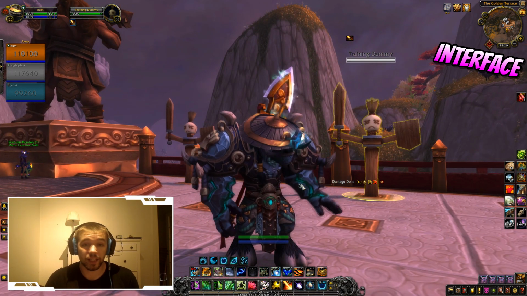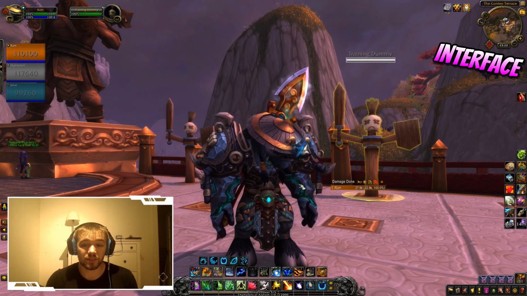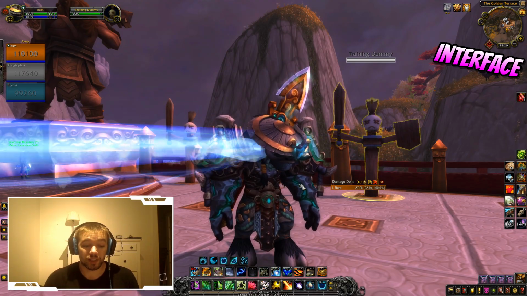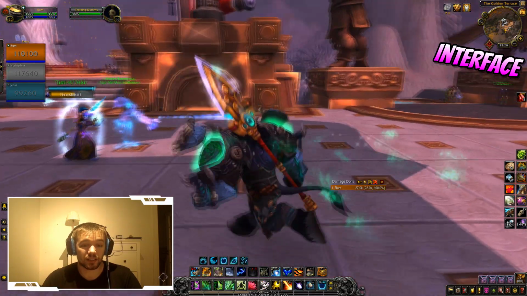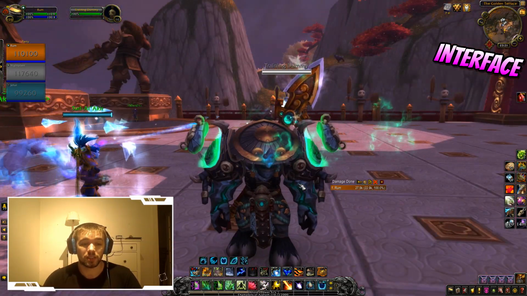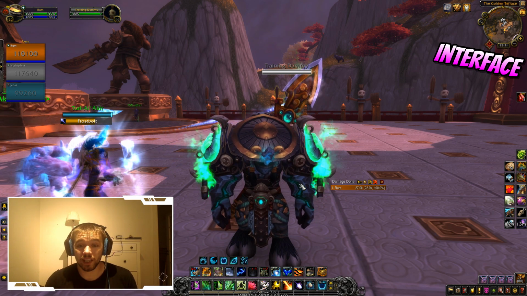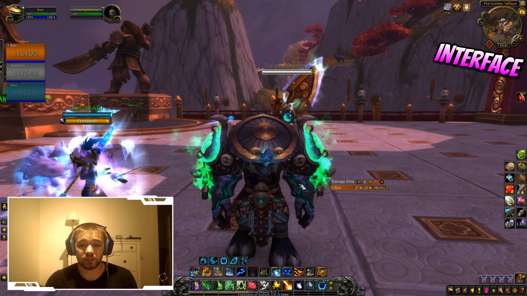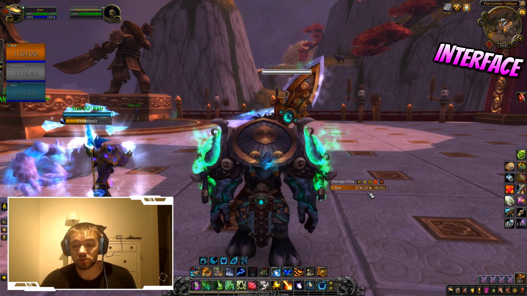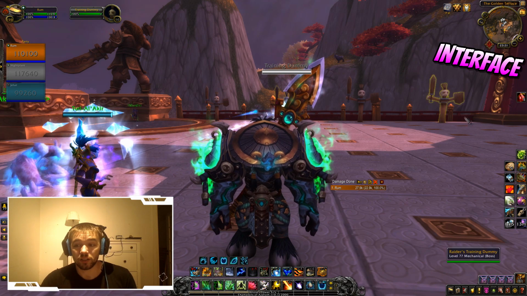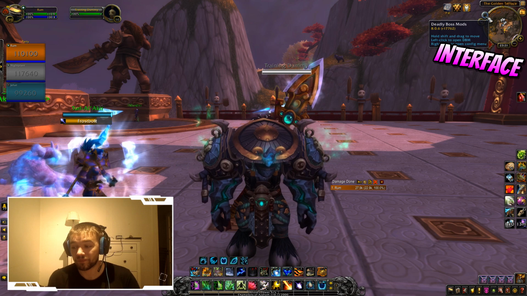I don't have any add-ons showing in my interface, because I hate add-ons changing the interface, since sometimes Blizzard will release a patch and it will kind of destroy the big interface you created with the add-on. So I don't want to have interface add-ons. The only add-ons I would like to play with are my damage meter down here, so I can see who's dealing the most damage or healing the most, and Deadly Boss Mods for helping me move out of fire in bosses.